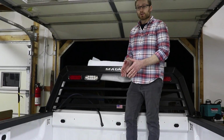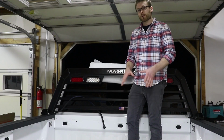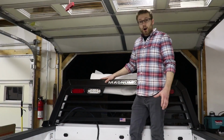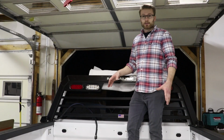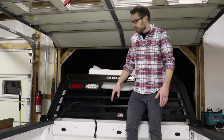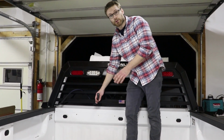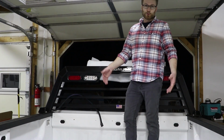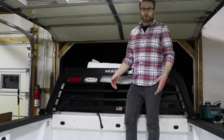So the next step you wanna do is reinsert the bed liner. However, I'm gonna be shooting some other videos, so I'm gonna reinstall that later. All right, so if you don't have a toolbox to mount, you're basically done. You have to connect the power connector, which I'm gonna show you guys how to do in a minute, and reinstall your bed liner. However, I do have a toolbox I'm gonna install, so I'm gonna show you guys how to do that part next.